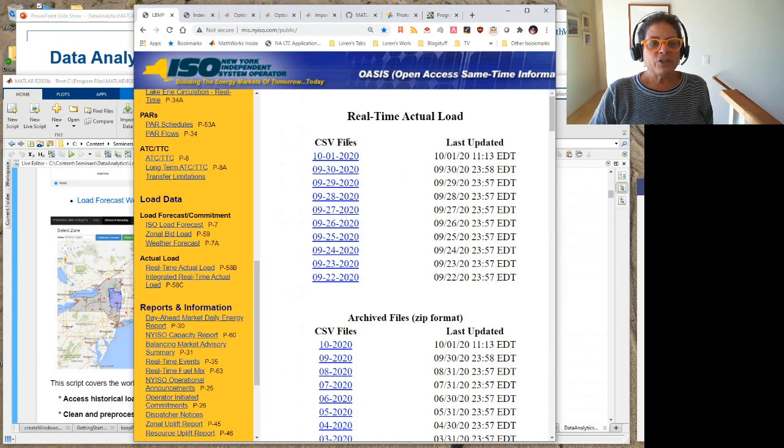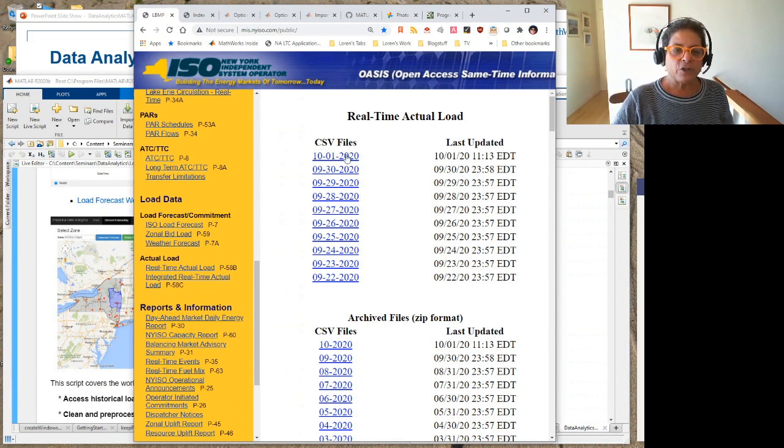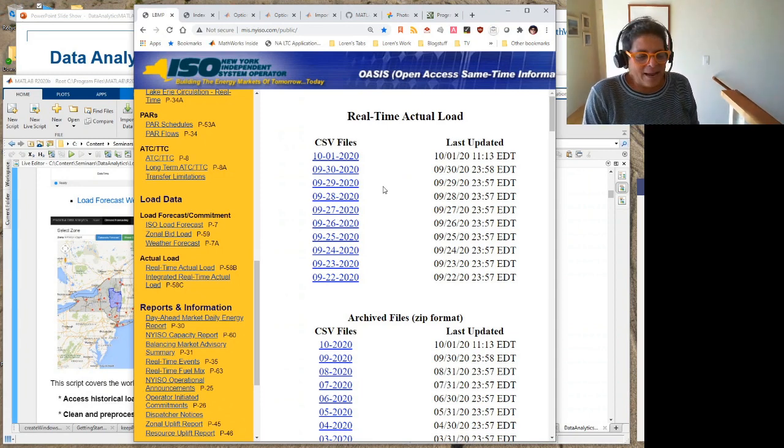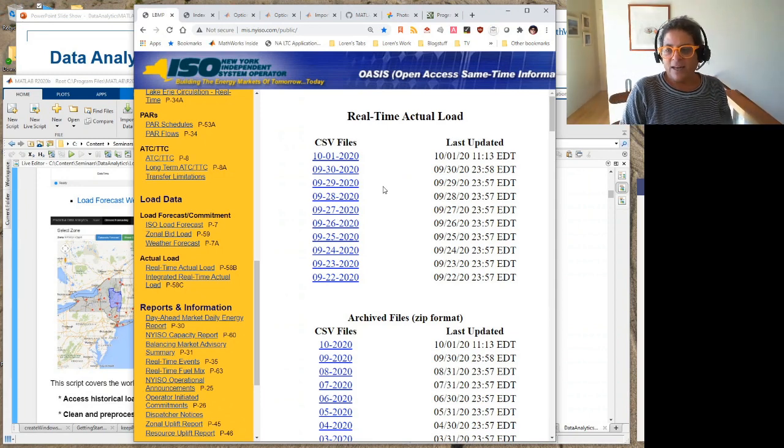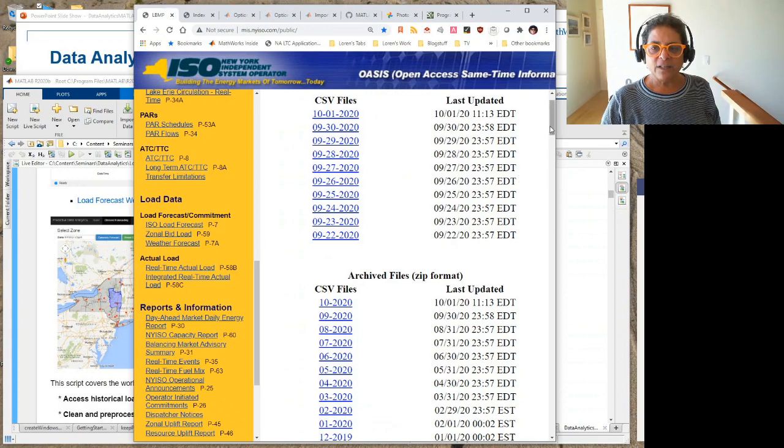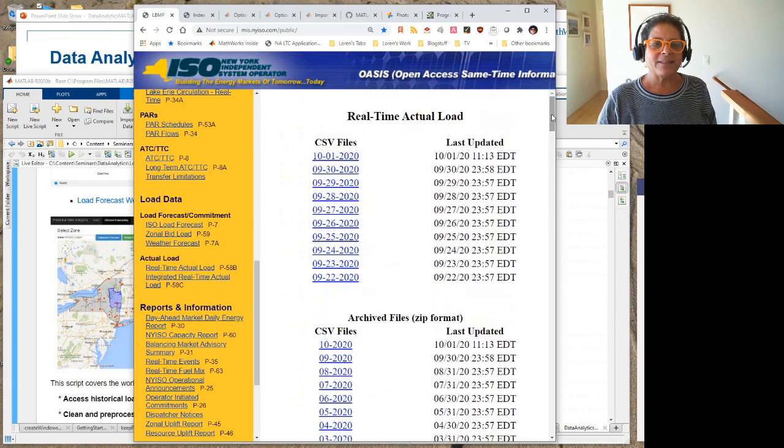Well, if I come back to this New York Independent System Operator, you know how to do this. I could click on this and download one and download two. Well, I got to tell you, I would be bored pretty quickly and I would probably make a mistake and I'd skip one and I'd download another month twice. And you can see it's a fairly long list. And so I might really mess that up.